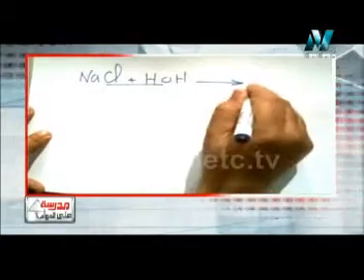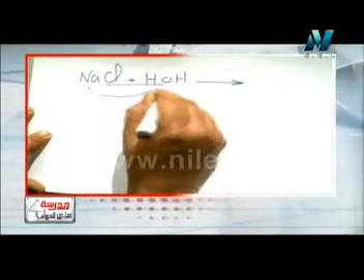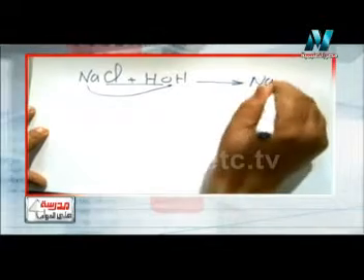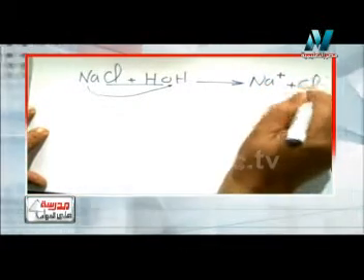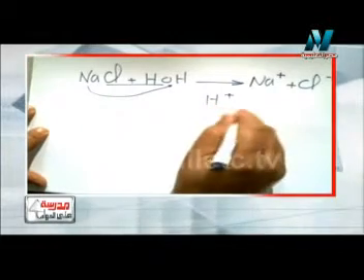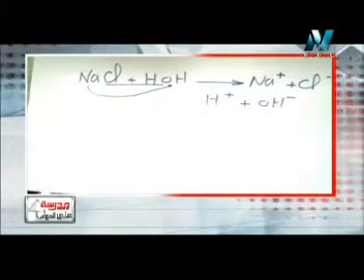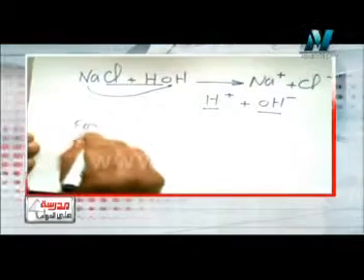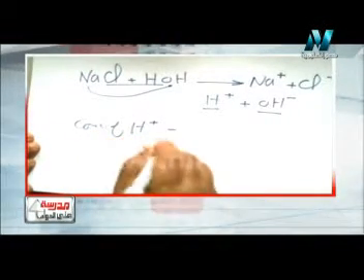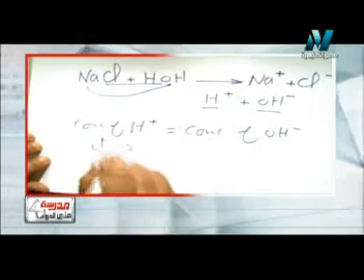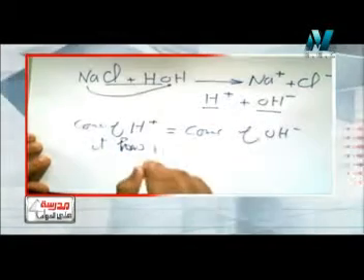This will give HCl, a strong electrolyte, and sodium hydroxide, also a strong alkali. It will be completely ionized. Na positive, Cl negative, H positive plus OH negative. All ions are found because they are completely ionized. So concentration of H equals concentration of OH, so it has neutral effect.